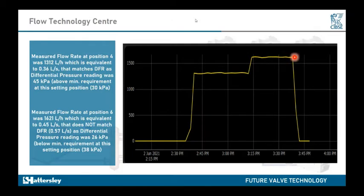flow rate constant. If you had, and as it was shown, not enough pump pressure, and you have modulation within the system, you would see a fluctuation in your flow rate until such time that they had enough pump pressure or pump head to maintain a flow rate within that system, and then it will just drop again to a lower flow rate. So it's critical, as was being mentioned, that you do have enough pump pressure for your PICVs within the system. Also applies to having the correct differential pressure sensors set correctly, and that you have the correct end of line valves within the variable flows set 100% correctly as well.